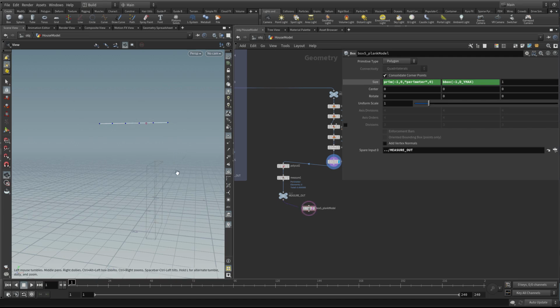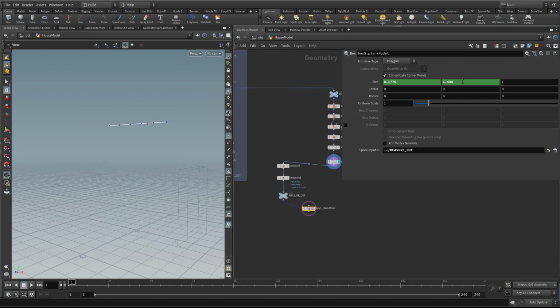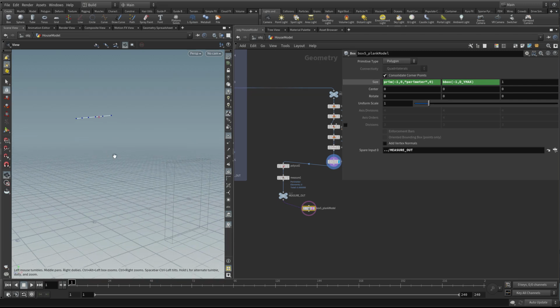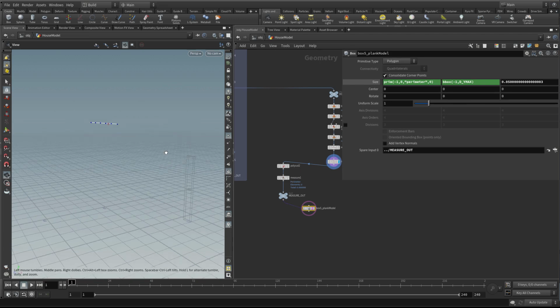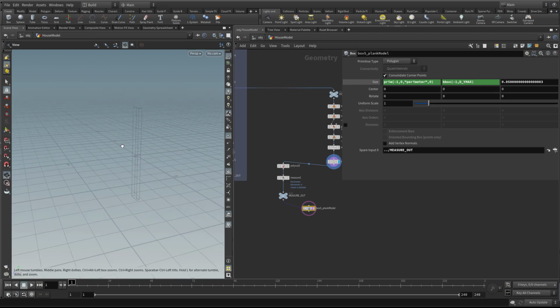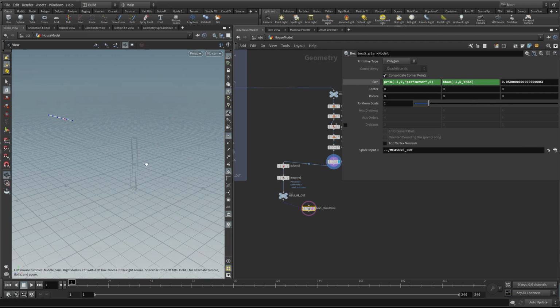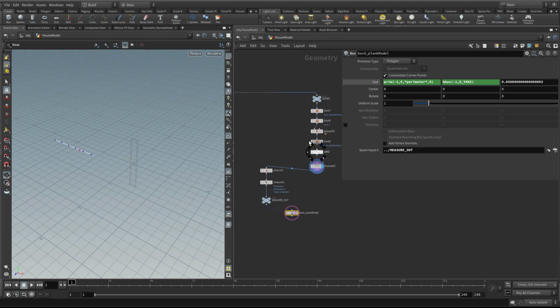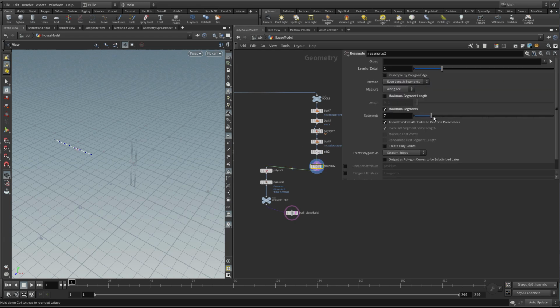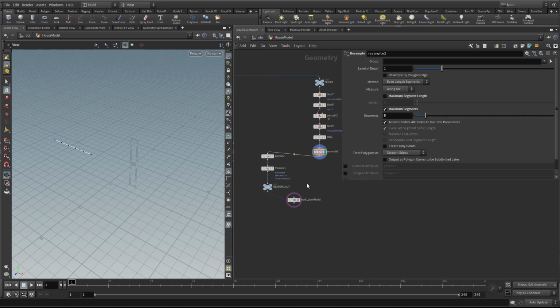Now if I just template my little box here, we'll see that's returning 1.44, and you'll see now the right width and height that we want him to be. Now let's put 0.05 in for the depth there, so it's a tiny little plank. You can see it in the template there. So now that's constrained to our plank. If I go to my resample and I change the number of planks, you'll see our model gets thinner to accommodate that. So it will always fit. Let's have 5 planks for now.